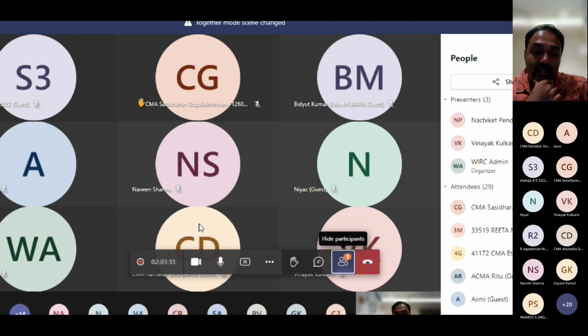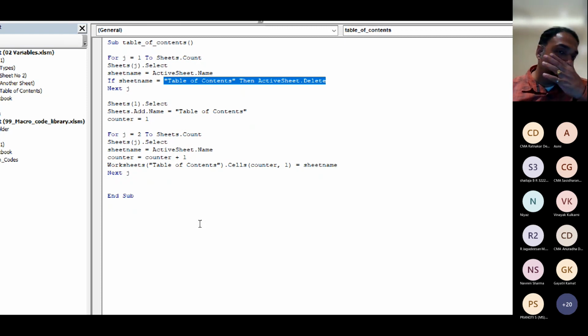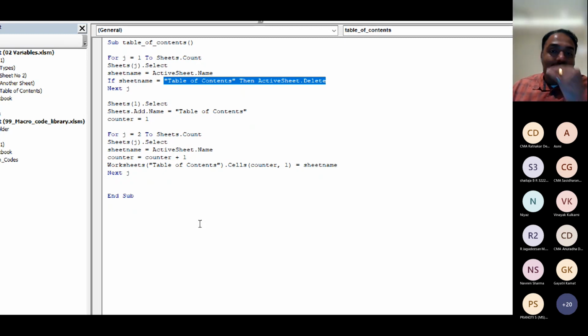What he's trying to say is that we identified one sheet called table of contents and we have even deleted it. Now, is there any point in continuing? It is illogical to continue because at any point of time, there can only be one sheet with the name table of contents. You started the macro, there was one sheet and you have deleted it. Now, why are you checking the other sheets? It could be the very first sheet, it could be the third sheet. You have 10 sheets in all. Let's say the third sheet is table of contents and you have deleted it. Should you check the remaining 7? It's a waste of time. So we can exit the loop if you want, and that's a very logical thing to do.